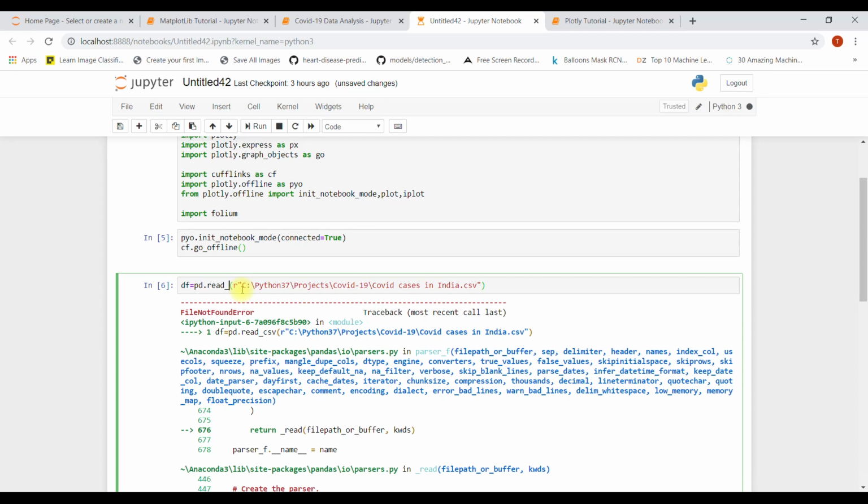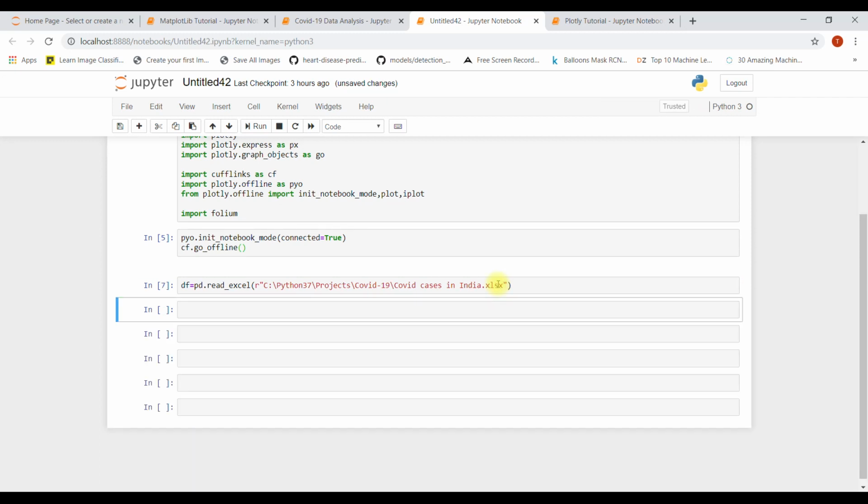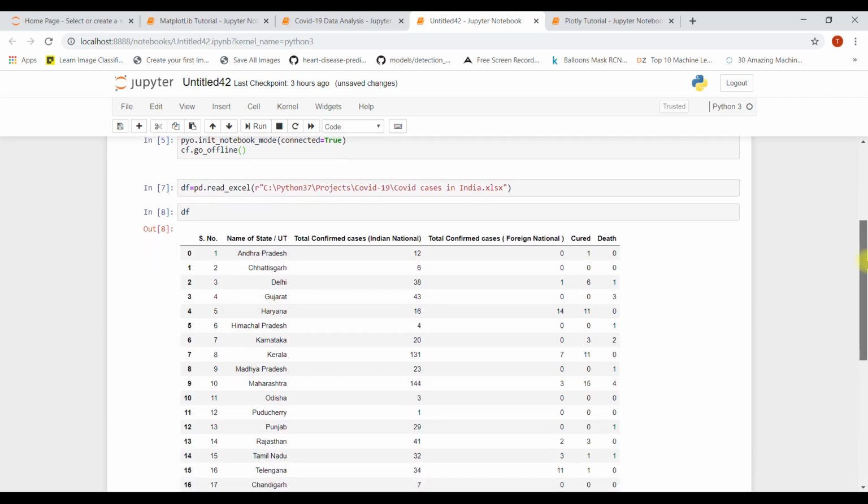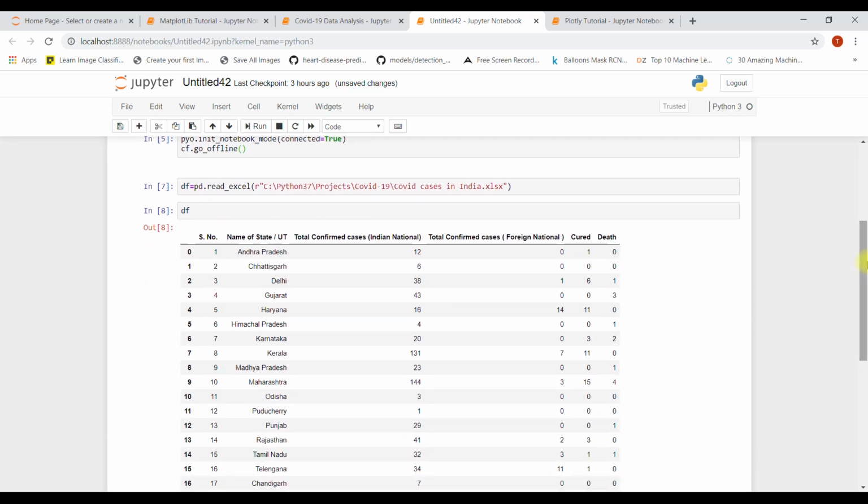If you want to read the Excel file, then you just need to write read_excel, and here you write xlsx. Now yes, if you look at the data frame, here is how you can import any CSV or any Excel file through pandas into your Python notebook.